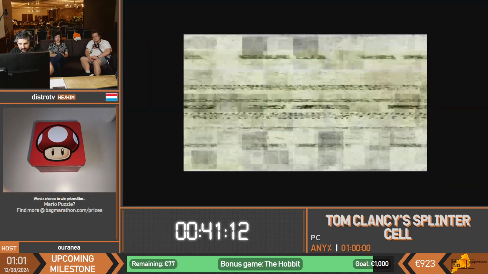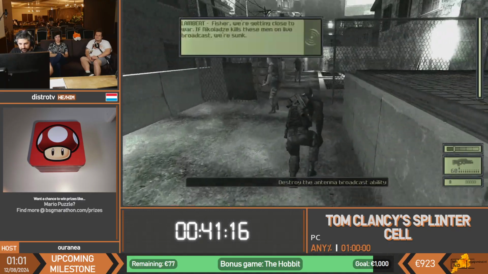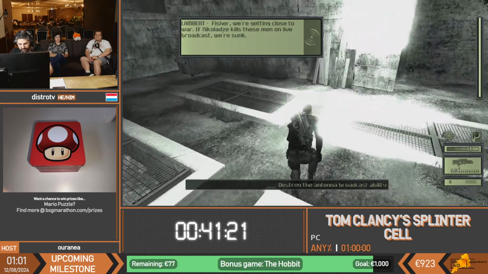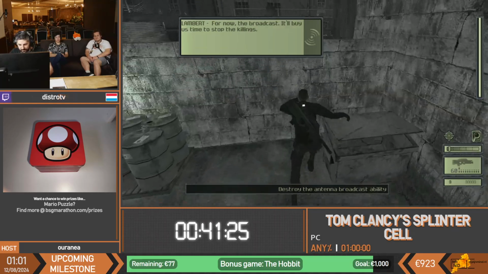I just skipped the last line because we can't talk to Cohen while the dialogues are playing. Now this is Abattoir, which is a really, really difficult level, both casually and in the speedrun.